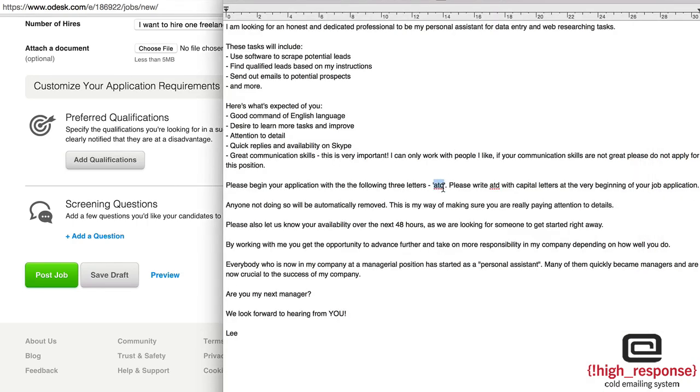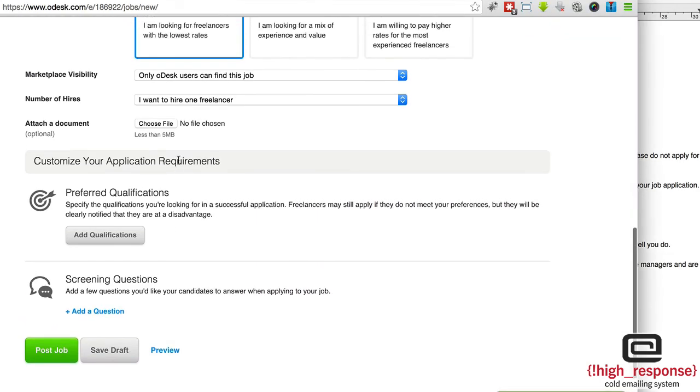Then you're going to start getting applications, and you just go through the applications. So don't forget about our little ATD trick. We want people to actually type this. If you do not see ATD at the beginning of their application, then I don't recommend you look into their cover letter at all. If they couldn't read this one sentence and listen to the simple instructions, then chances are they're not going to listen to you later on. I just stay away from them and not even consider those who don't start their cover letter with these 3 letters.